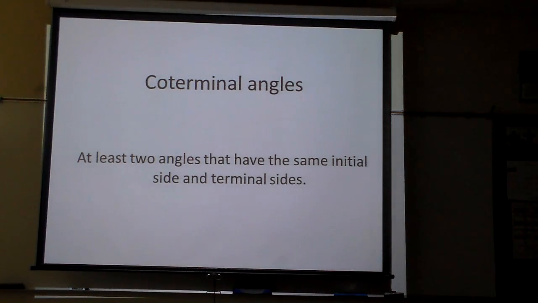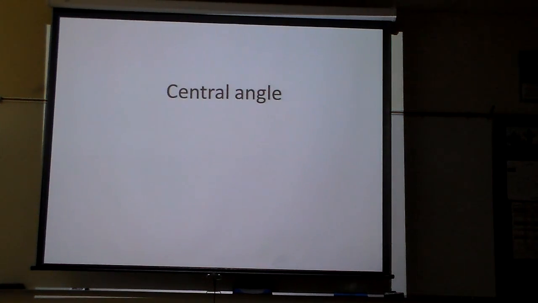Well, it's very simple. Have you ever gone somewhere and somebody went one way and somebody went the other and you ended up there at the same time? Same place? May not even be the same time. Maybe you waited for the other one, but you waited there. That's what coterminal angles are. Ones that are at the same place. They might get there a little differently.